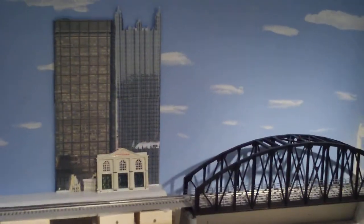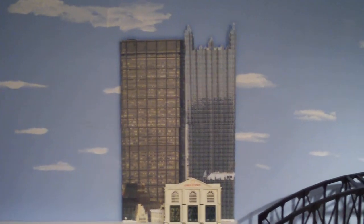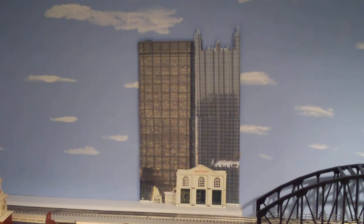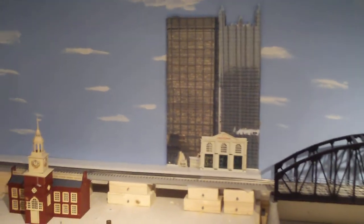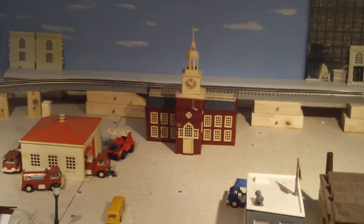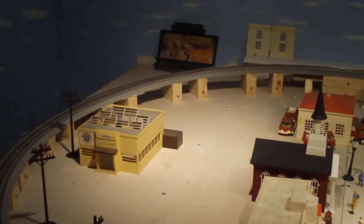I started to put some city buildings. There's Pittsburgh city buildings back there, like the PPG building and what's now the UPMC building, formerly known as the USS Tower. I got this Bachmann Town Hall back there. I'm going to paint that. Did a little bit of work with that. That's pretty much it on this end of the layout.